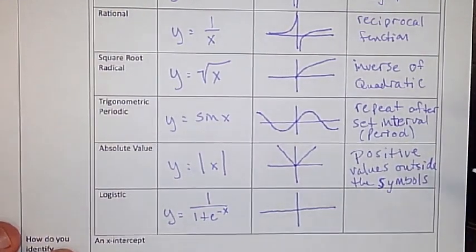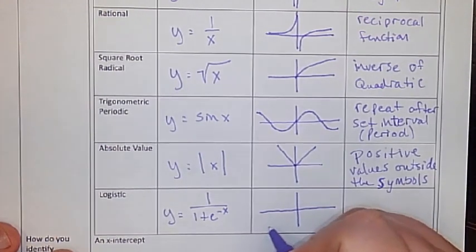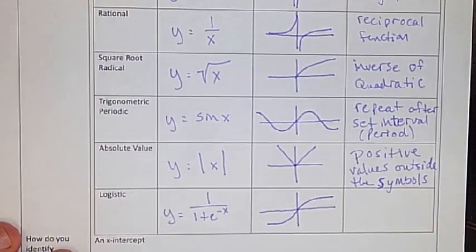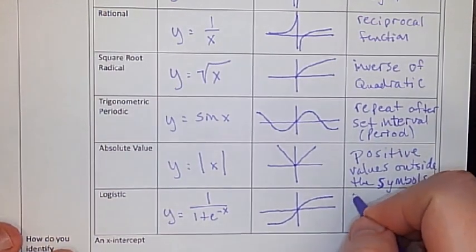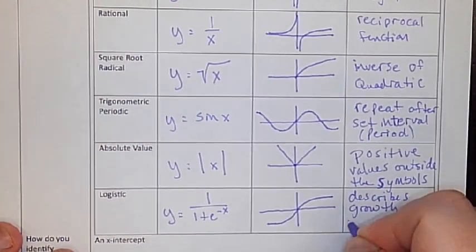While sometimes you will see exponential functions used to describe population, that is only if the function has non-bounded growth, meaning there are no limiting factors. So the logistic function describes population growth where there are limiting factors. Like, for instance, if there is a limited amount of space or there is limited food, it will cause a reduction in the amount of growth as it reaches that breaking point. So it describes growth with limiting factors.